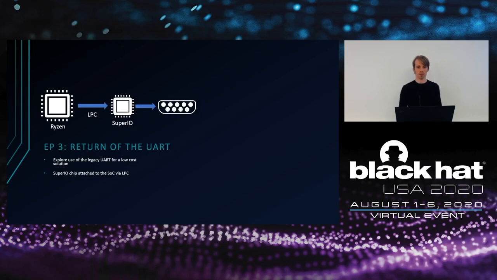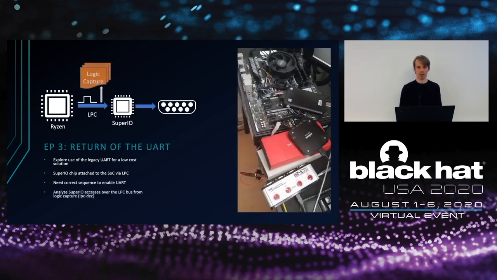However, these Super I/O chips need to be configured to enable serial ports, and the configuration sequence depends on the chip being used. This is usually done by the BIOS or UEFI firmware. And to complicate matters, most of these chips, like the ITE one on our mainboard, have no public reference manual, so we had to get at the initialization sequence for the UART somehow. For that, we hooked up a logic analyzer to the LPC bus and captured everything going on there using the stock firmware image. The resulting capture file was then processed by a self-written tool called LPC decoder to make analysis easier.